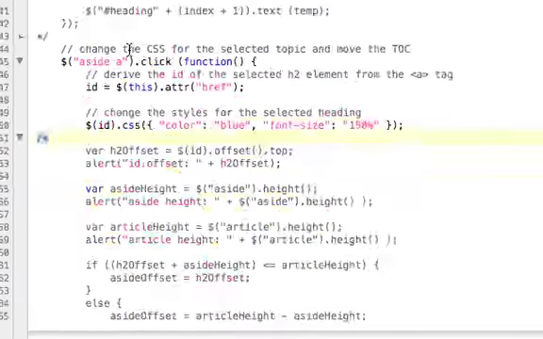Okay, so now we're going ahead in the portion that's going to move talk. And we're going to do the first 2 instructions here. First, we are picking up from A. We are going to establish on every click of the A's a function which, first of all, gets the attribute for the href which we are just clicking on. You know that the A tag in the aside contains links to heading 1, heading 2, and so forth. We're going to take that word, heading 1, heading 2, and so forth, and save it temporarily in ID.